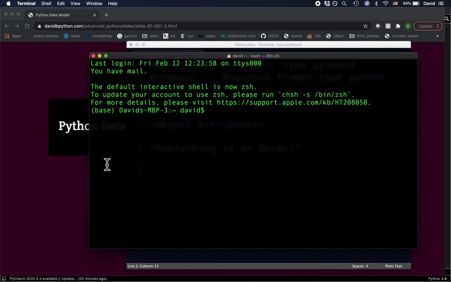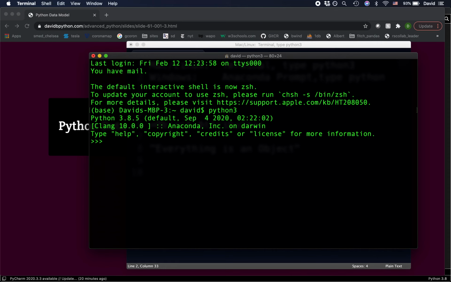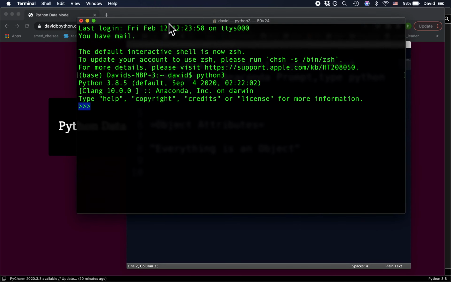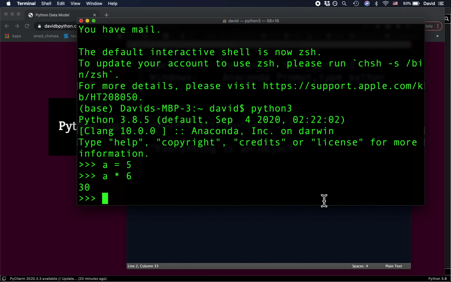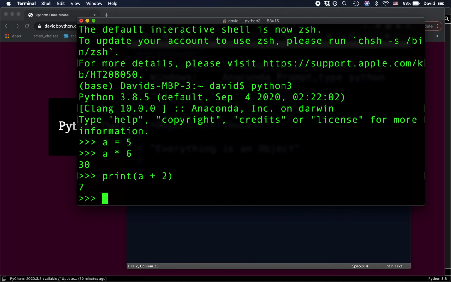So I'm going to take my advice here on the Mac and choose Python 3. On Windows, you'll use Python. When you do that, you see this special three-arrow prompt. This is what we call the Python interactive prompt. It's going to allow us to execute Python code and do calculations with variables, as if we are, which we actually are, working in an interactive program. We can refer to that variable later if we wish, or any variable that we create during this session.